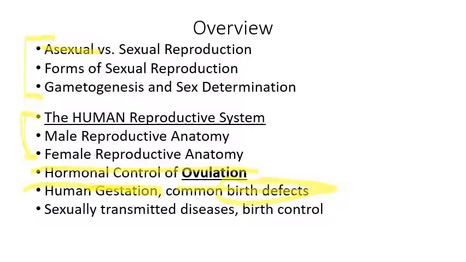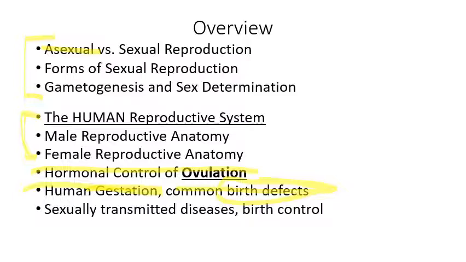So we will learn about sexually transmitted diseases, and we will learn about birth control, which is known as contraception. Contra means against, and con means in favor of. So the word conception means to create new life. Contraception means to deliberately not create life. Essentially, contraception or birth control are ways that humans have devised where they can have sex, which they enjoy, without the possibility of giving birth or becoming pregnant until they want to.